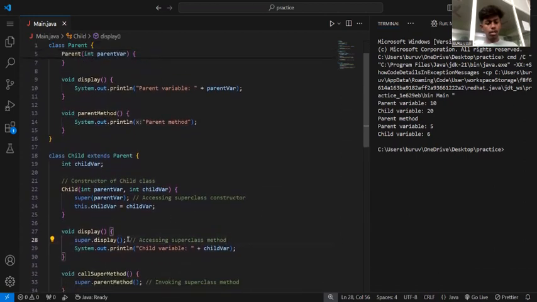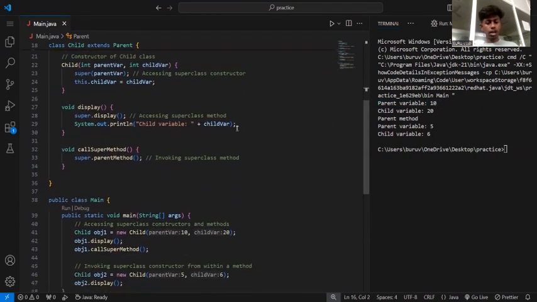So this super dot display statement, using this statement, we can access the method in the parent class. This statement will be executed and the output will be like this. And the immediate next statements will be executed. So this statement will be executed later.